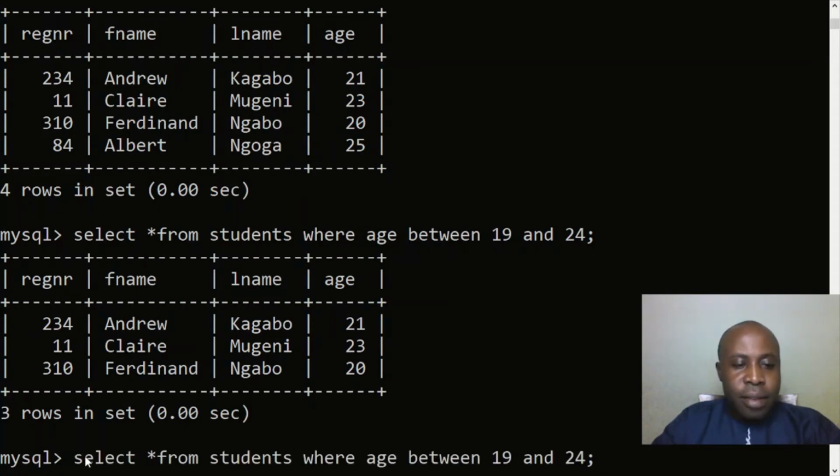Let us again select all from students where we are now going to use between with text. Here we have used it with a numeric value, age, exactly. Now where F name between, for text values you delimit them with quotes.